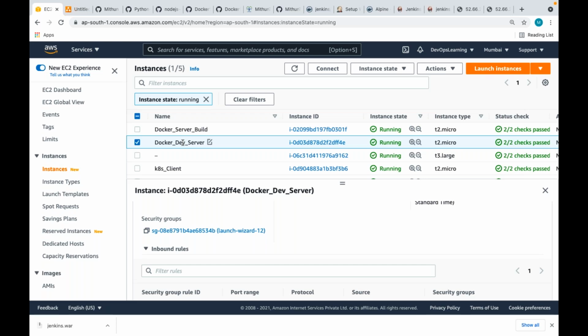What is the only software which is required in those environments? Only Docker. Wherever you have Docker, you can create containers, right? So the same image can be used to deploy in the other environments. If I just have Docker, wherever I have Docker, will I be able to run this application? Whether it's a QA server or a prod server, if I have Docker installed on those servers, will I be able to run this application? We can do that. That is how it works. Okay.